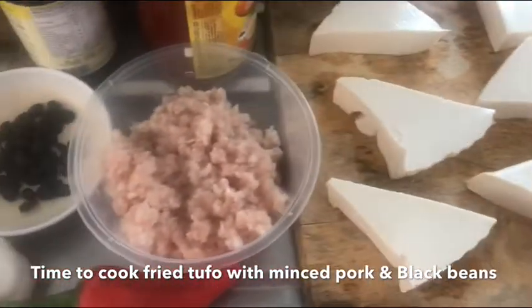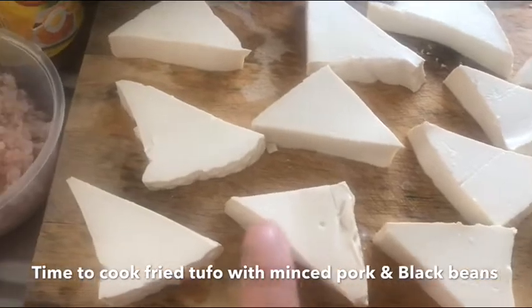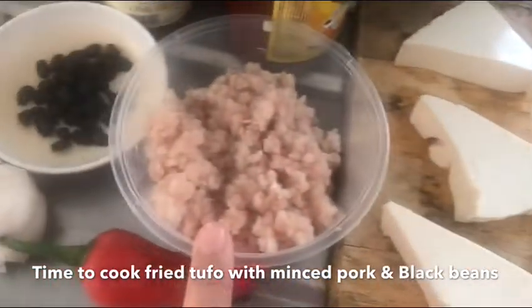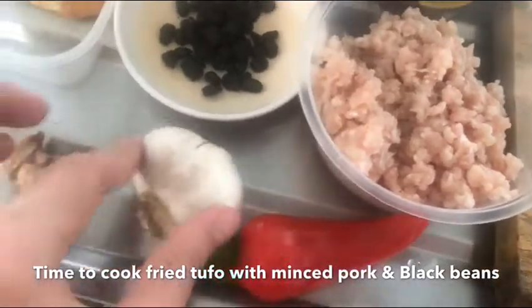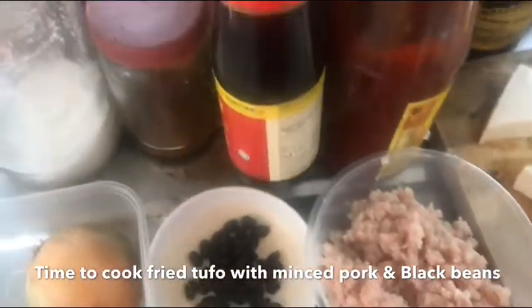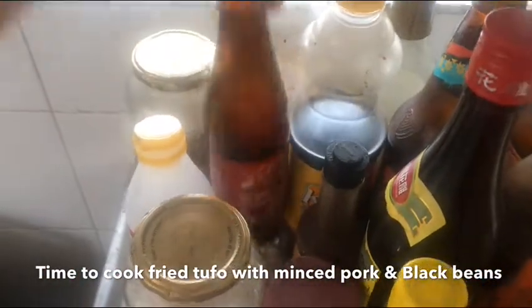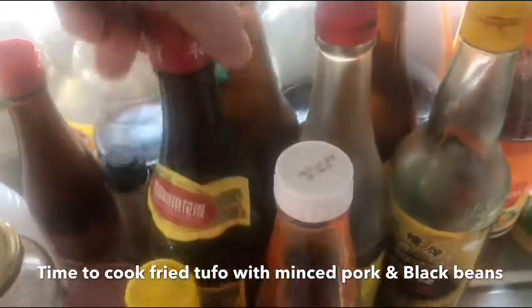Here are the ingredients, guys. The tofu I want to deep fry first, then the minced pork, the chili, the onion, the garlic, and a bit of ginger, and the black beans. We also put the oyster sauce, and then the light soy sauce, and then a bit of sesame oil and the rice wine, guys.